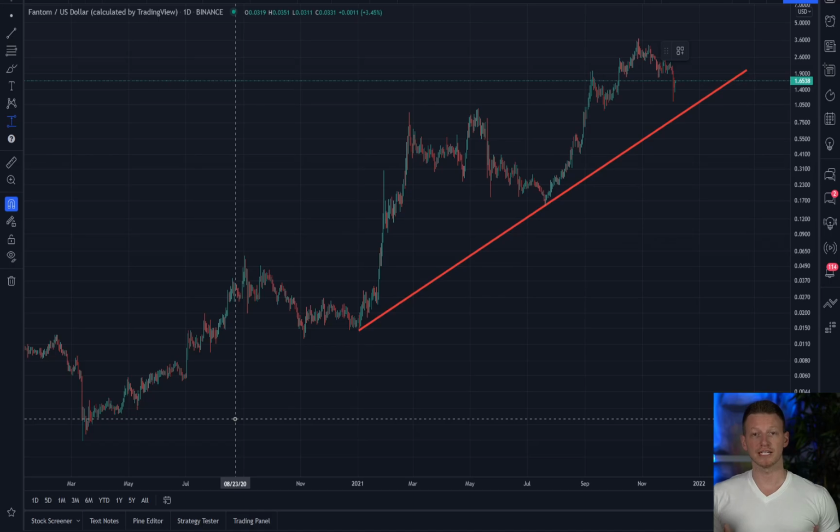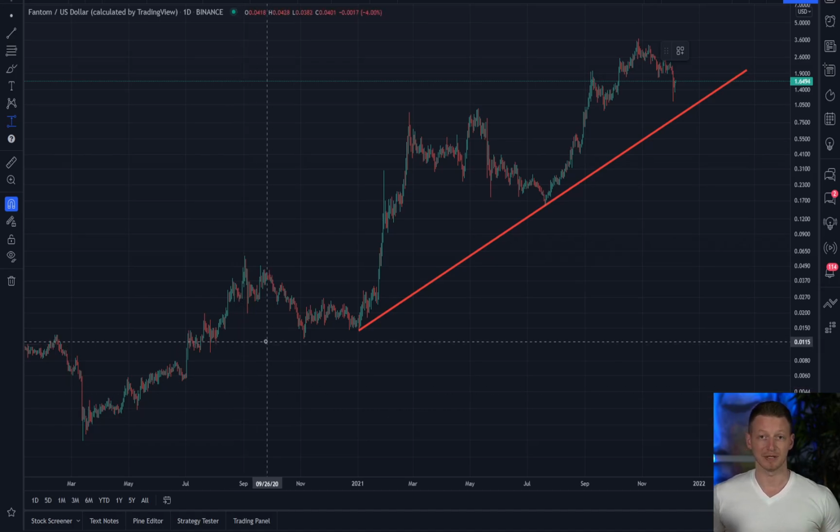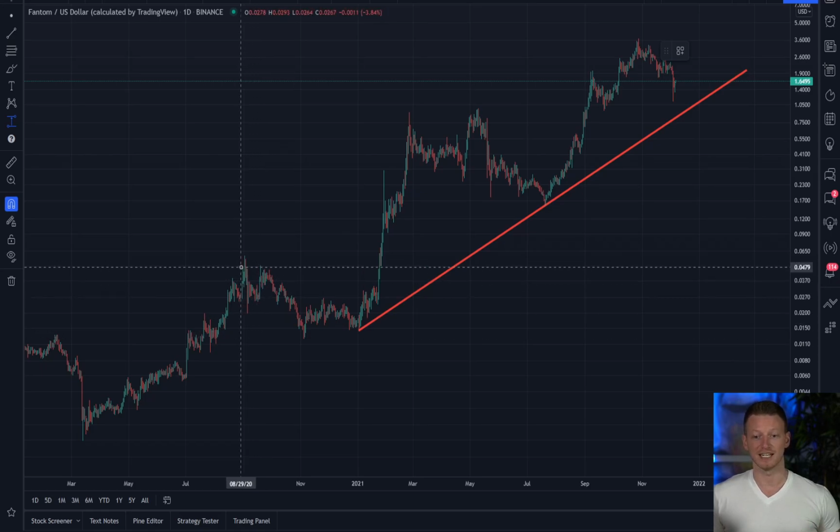Okay, guys, so here we're looking at Fantom USD. Now, I find Fantom to be a particularly interesting case as far as analysis goes. This is because Fantom has actually given people second chances and third chances and fourth chances to acquire and still make massive gains. Typically when I say you get a second or third or fourth chance, what that means is that there's exceptionally high volatility. And that's saying something when you're saying that a coin is high volatility in the cryptocurrency asset class.